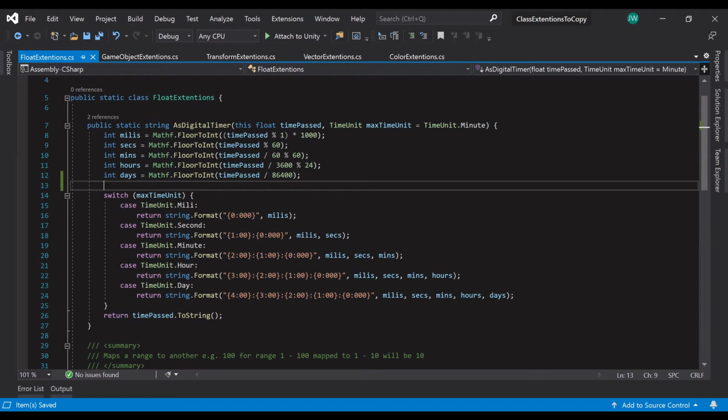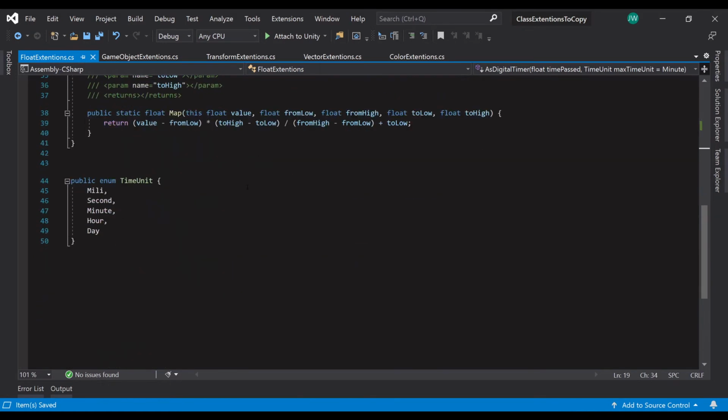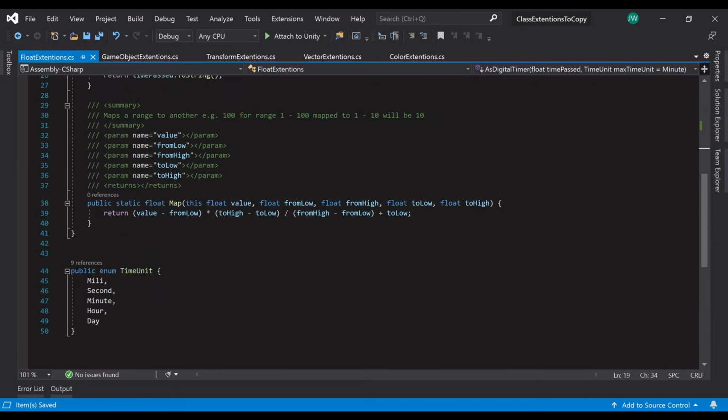And then, depending on the time unit, the maximum time unit, I write the parts I want formatted and either 2-digit for seconds, minutes, hours, or days, or 3 digits for milliseconds. Now the time unit is an enum I created myself with only these few values.